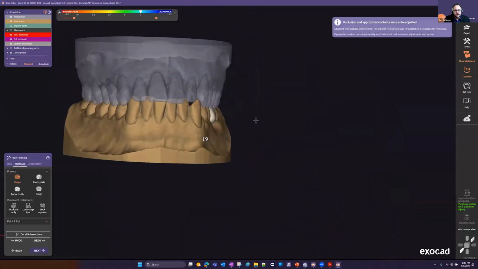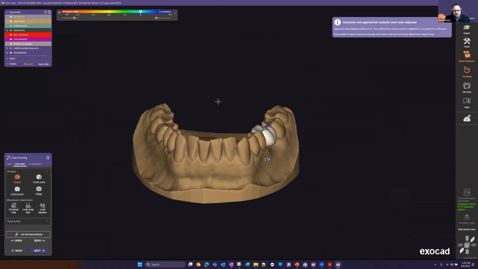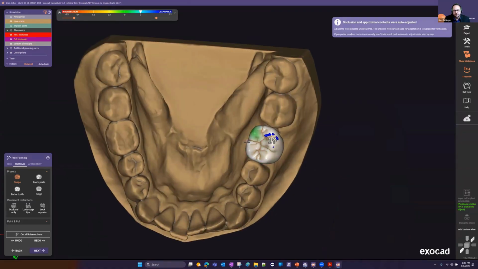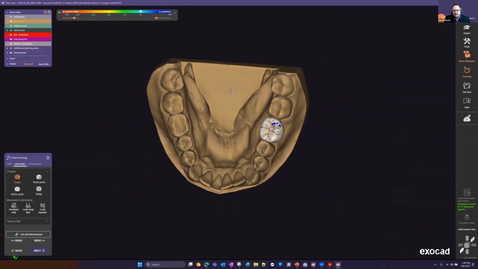And now we're at a point where we could export our scan data with our tooth library that's put in place. So we could cut all of our intersections as an example. And then we can right click in the background, save scene as, or you can right click on save and export scene to mesh. So at any point, I'm going to turn off some objects here and show hide. So now only my full anatomic and my jaw scan is visible.